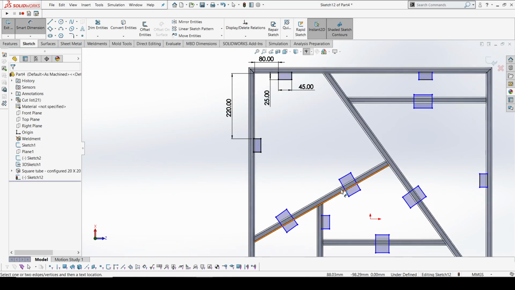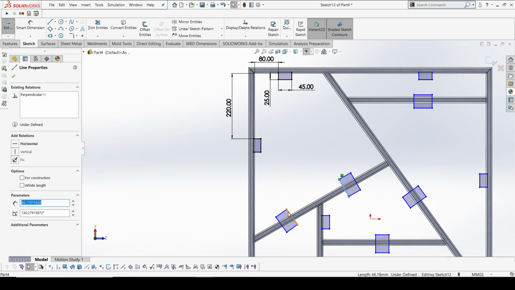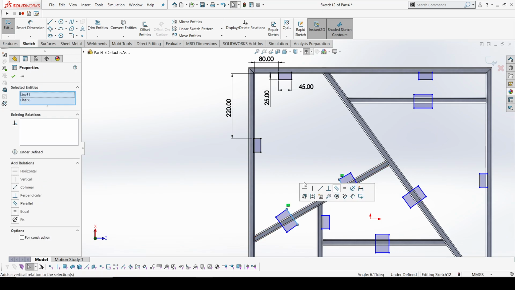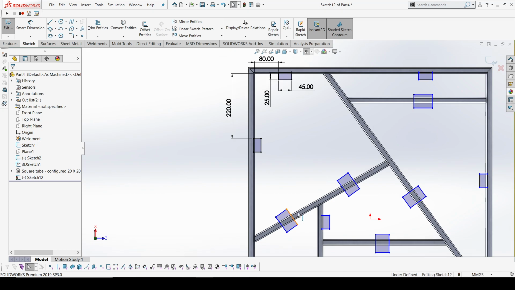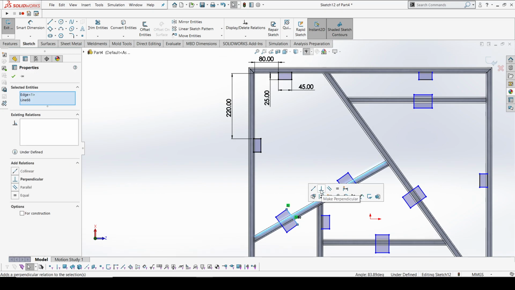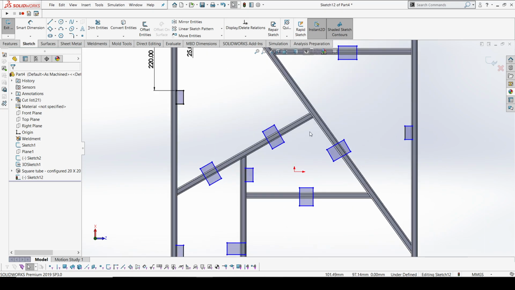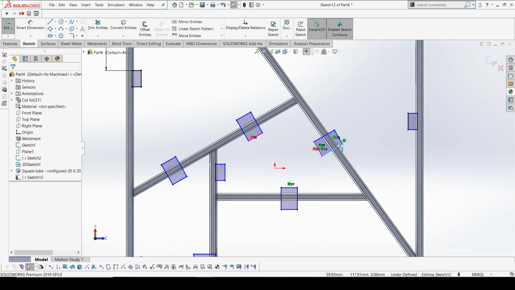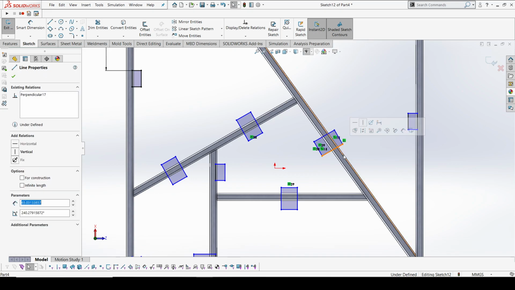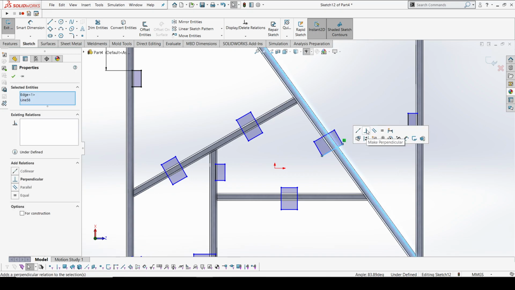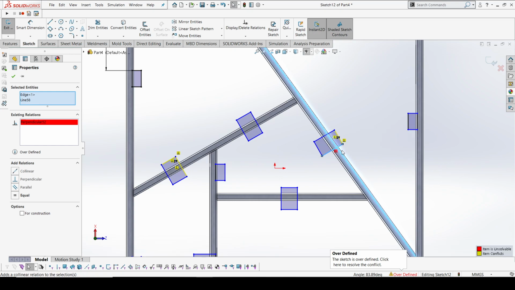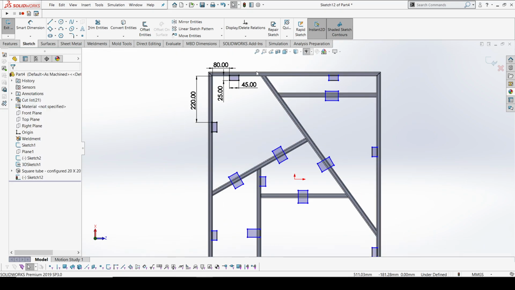Exactly. So this we will make both as parallel, and this will be perpendicular to that. Exactly. I don't know how this got a relationship between these two. Exactly, so this is perpendicular to that actually, and now we have constraint. Okay, fine, these two got constraint.